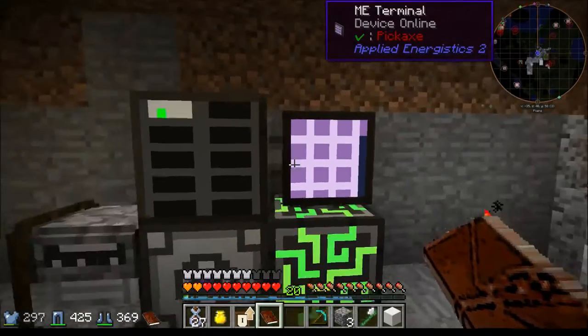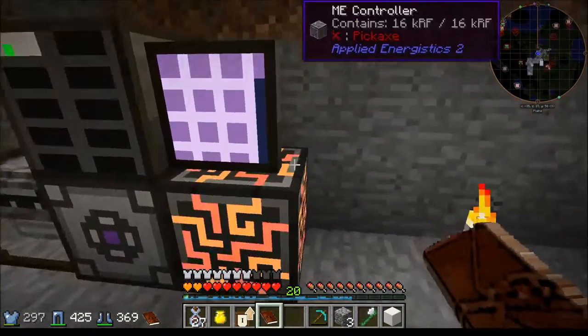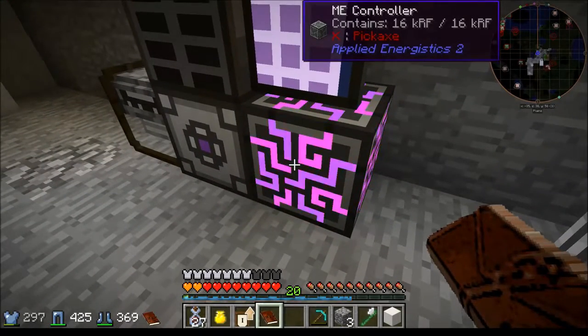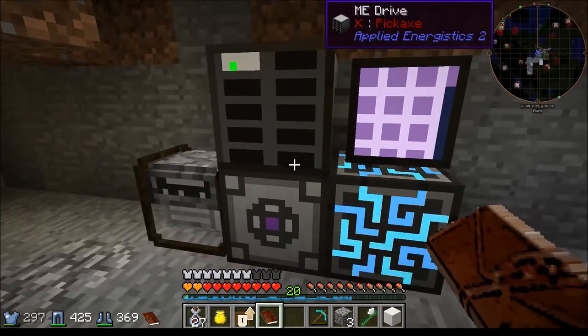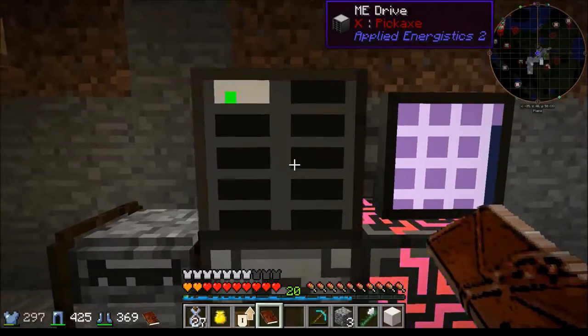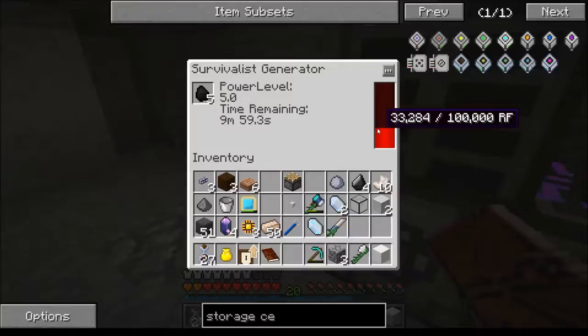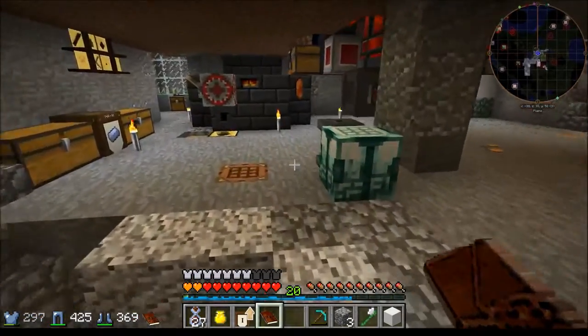And then we'll upgrade this to the crafting version, and then we'll need to get the other controllers, and there's a thing you can do for all the crafting stuff. We'll get into depth there. But this is the minimum storage to just store things, which I think is pretty cool, and I just need to get more power to it. If I can guess how much power. Looks like I'm losing about 100 RF a second or so.